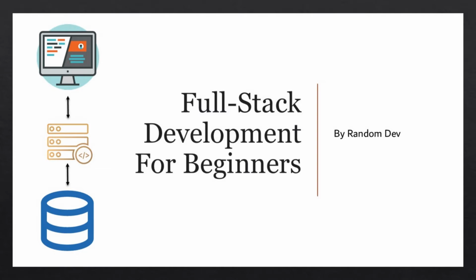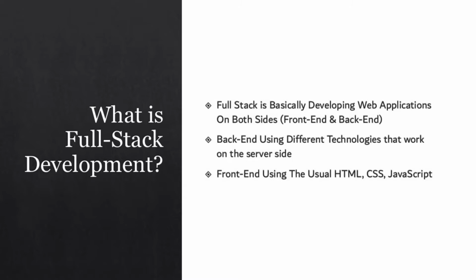First of all, what is full stack development? Full stack development is basically developing web applications on both sides. And by that I mean developing on the back end and on the front end by the same developer. So the back end is using different technologies that work on the server side to execute some very complex functions like working with databases and stuff and showing data to the front end. Front end using the usual HTML, CSS and JavaScript to show some interesting designs and UI to the user.